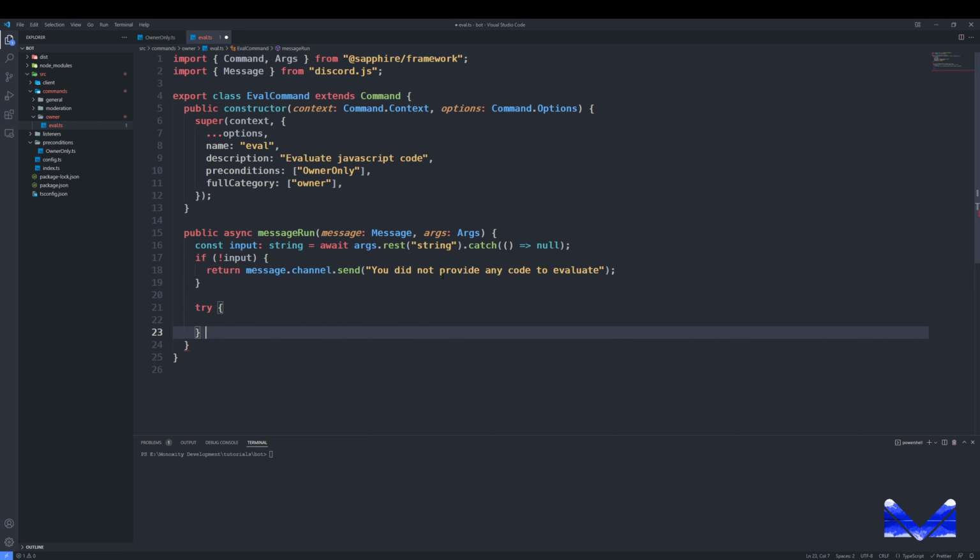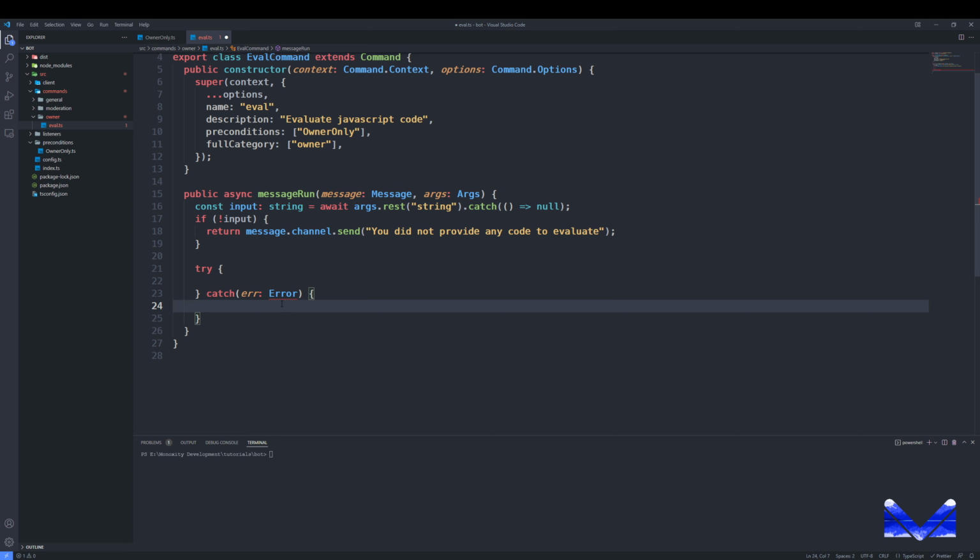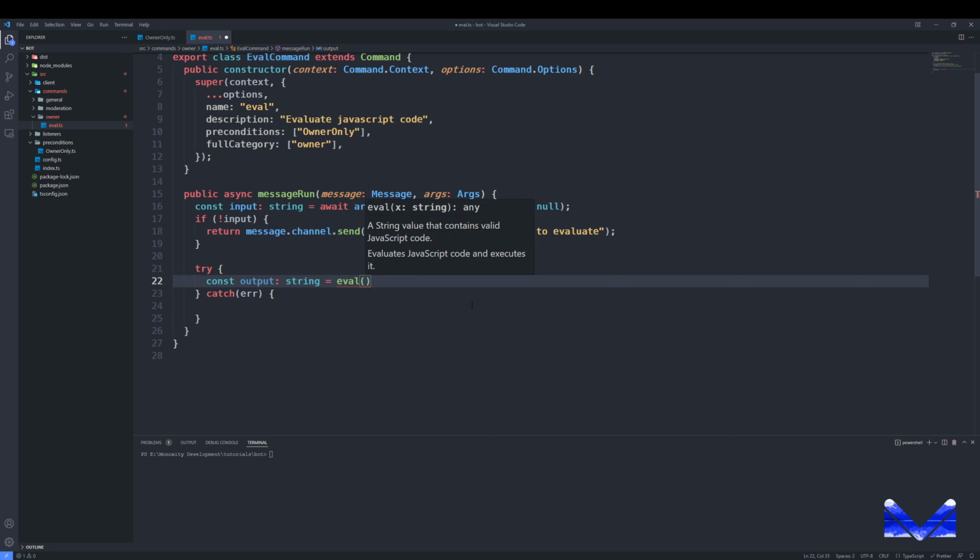Then we're going to use a try catch statement. This is the type of error. Never mind, we'll just leave it undefined. But we're going to be trying to get an output, which is going to be a string. We're going to try and evaluate our input.